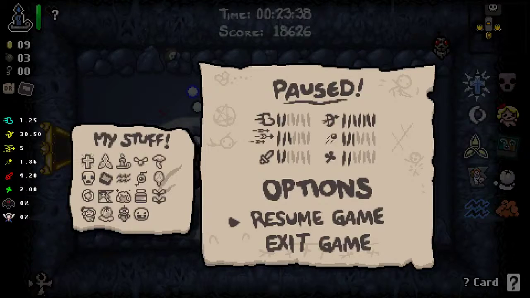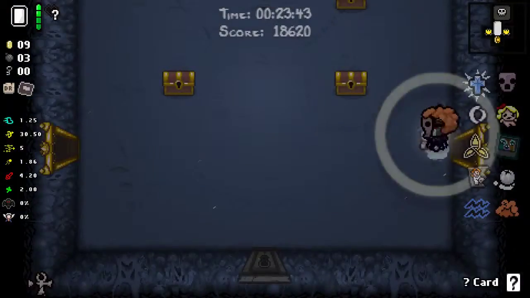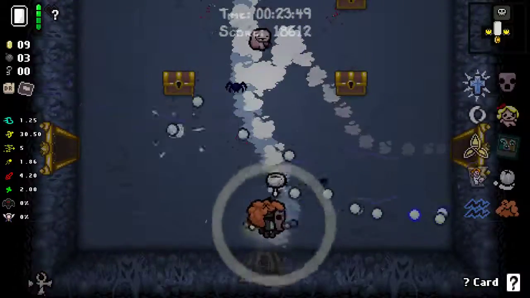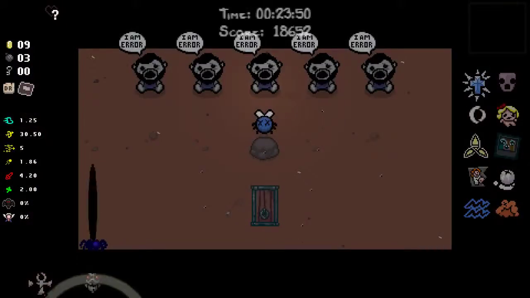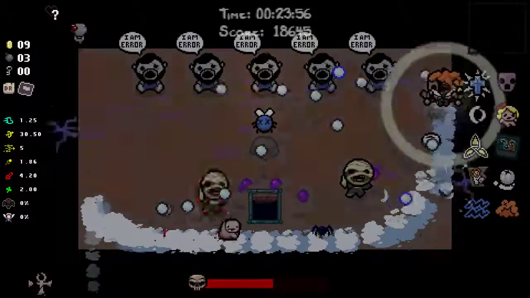What happens when you mix the question mark card with the blank card? Does it just do nothing? In Afterbirth, using this with the blank card will teleport you to the I Am Error room. I don't think I'm gonna be able to beat Hush, so I'm gonna continue on. Don't get hit, don't get hit.